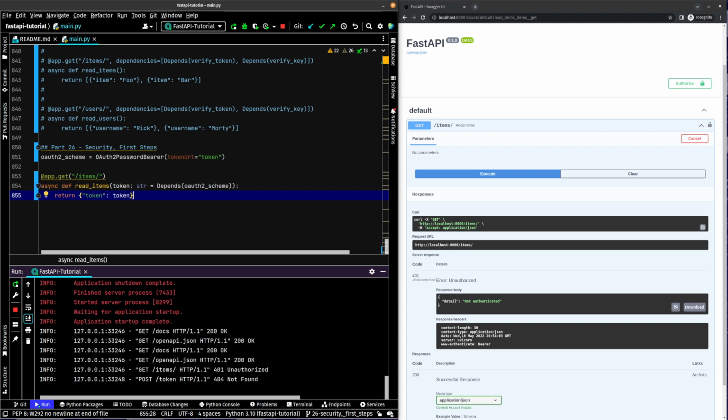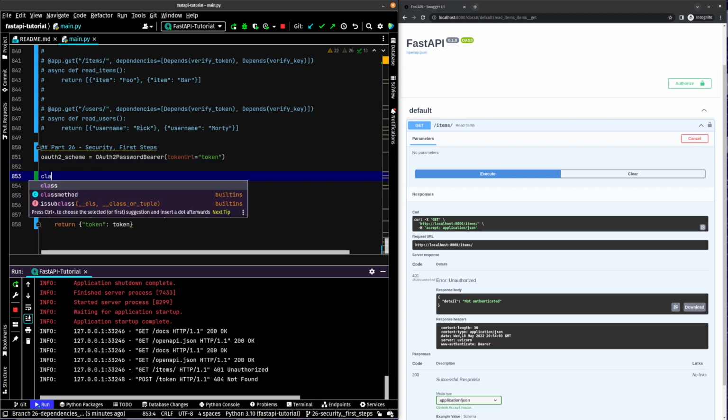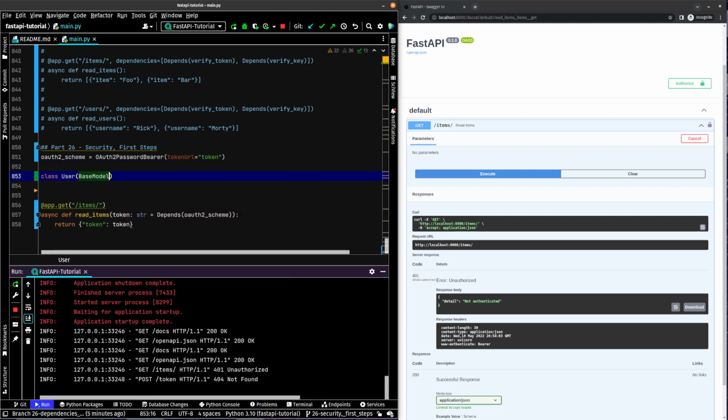I'm not going to get too deep into how OAuth2 works because that's not really the point of this video. So we're just going to go straight in and set up a user first. Let's create a class User that inherits from BaseModel.